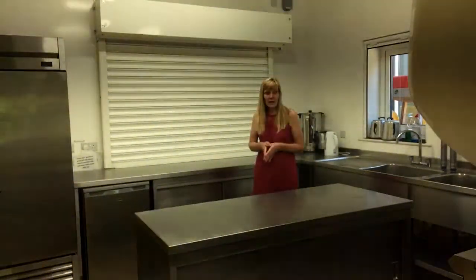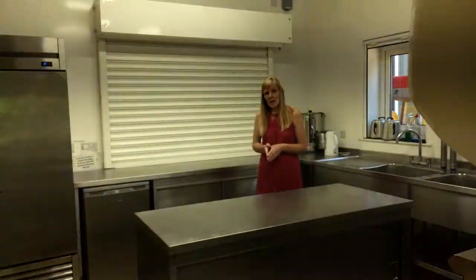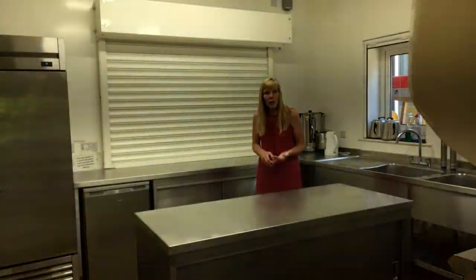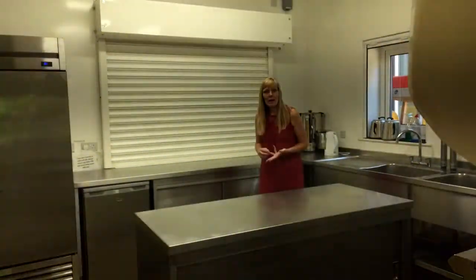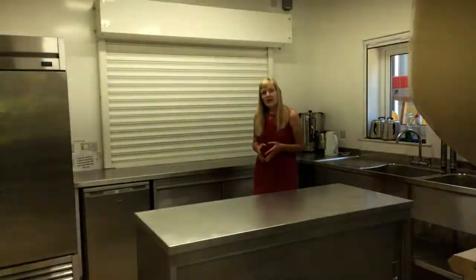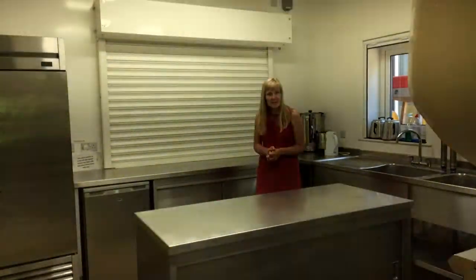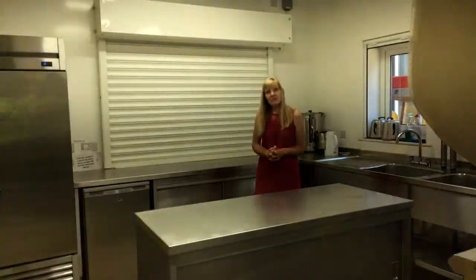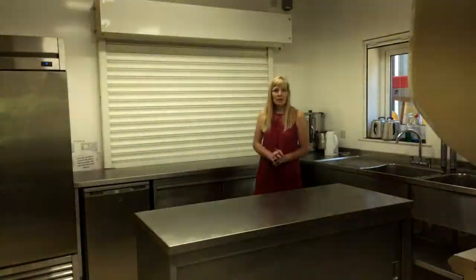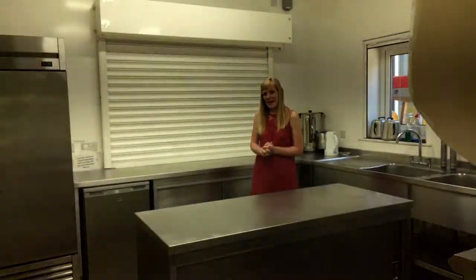As part of our green plan, we're also looking long term at putting solar panels on the back of the building to supply our hot water and the electric. The heating is very efficient at the moment because we are a modern hall. We're only 10 years old. We have underfloor heating and it is quite efficient, so we don't need to look at that too immediately with our green plan. Okay, back to the kitchen that we're in here.